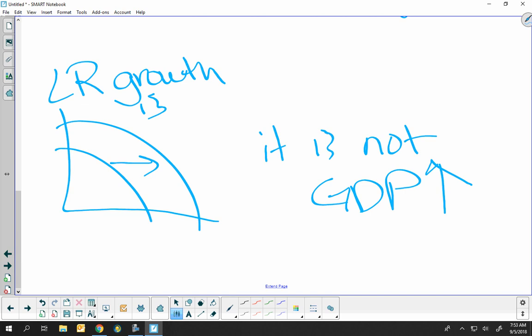Long enough growth is this. It is not GDP going up. If there's a question of what increases our long-term economic growth, and you say more consumer goods are being sold, or there's lots of government spending, no. Wrong. FOPs: land, labor, capital. What if prices are going up and everyone's buying the exact same amount, but our GDP is going up because the prices are higher? That's not economic growth. Just because things are more expensive and people are spending more does not mean our economy is getting better.